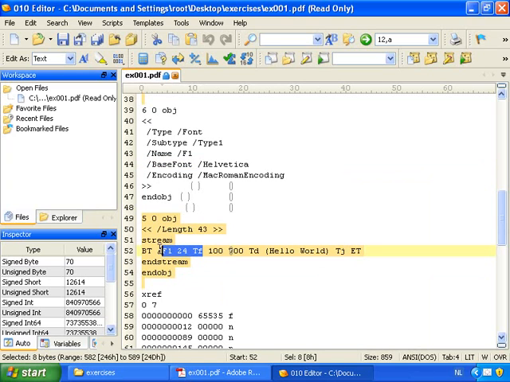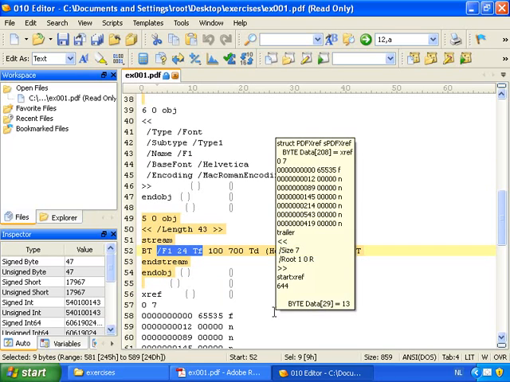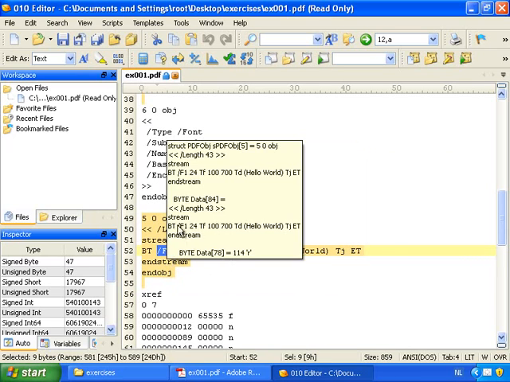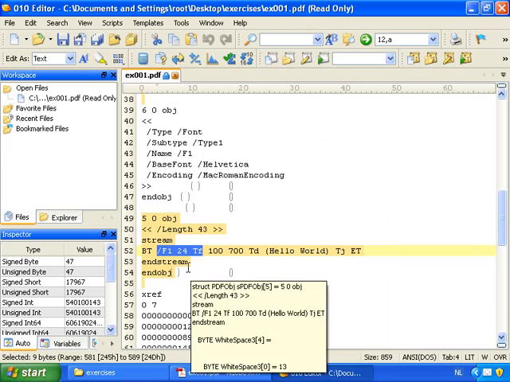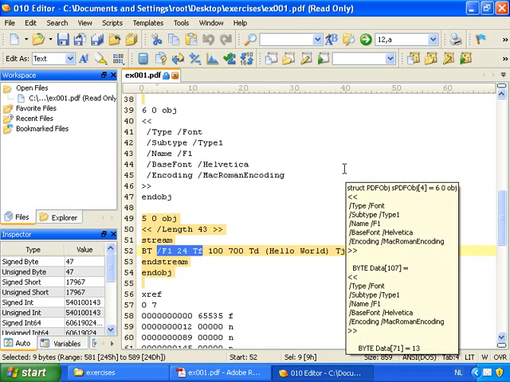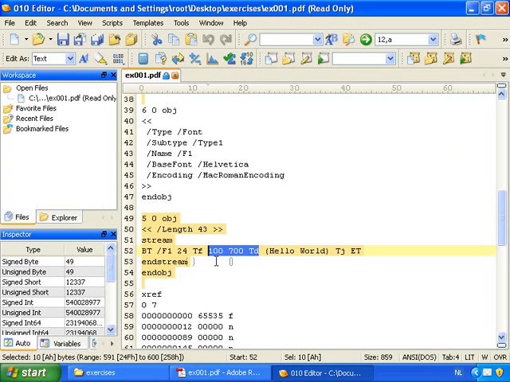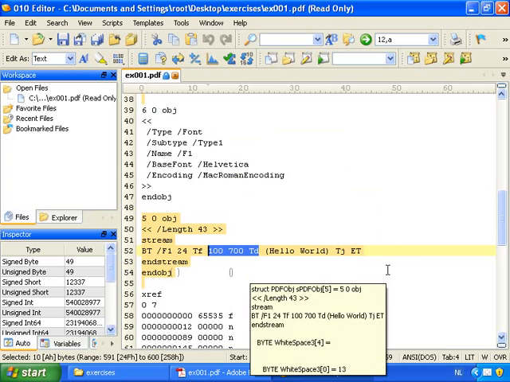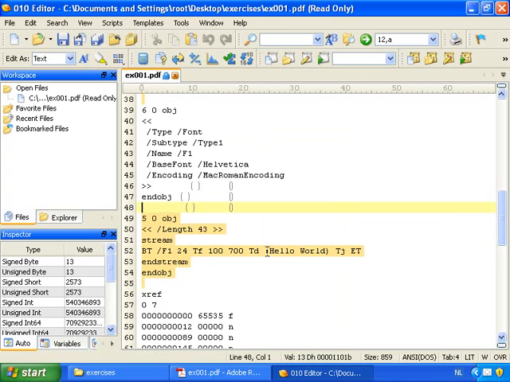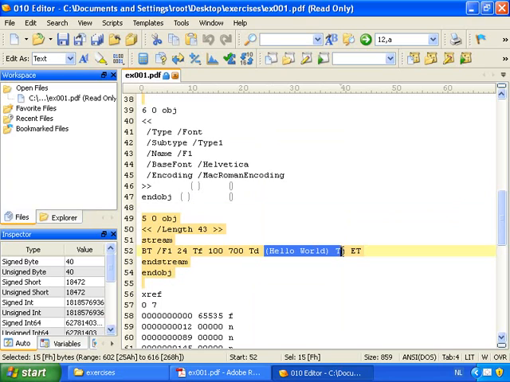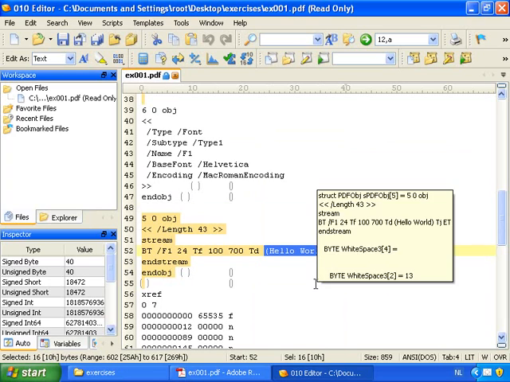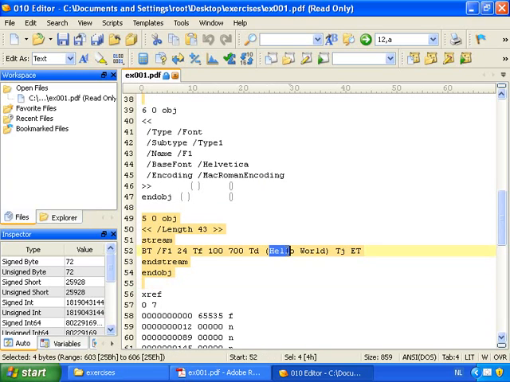Like here, we have a command that says that we use font 1, size 24. Here we have a command to position our text at location x 100, y 700, and then we have the string hello world that is printed to the screen. Strings in PDF documents are always enclosed by parentheses.